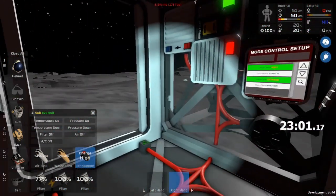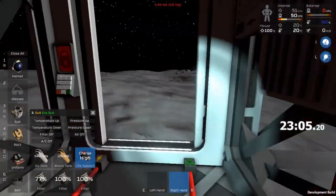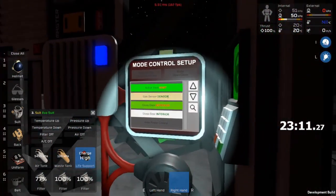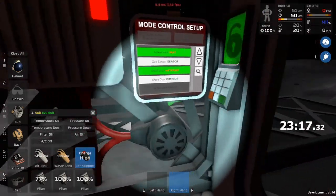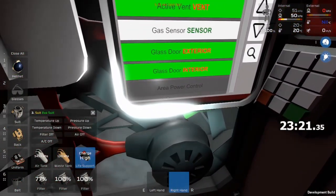Now that one just went red. You know, mouse problems. I'm gonna uncheck that. See, it's green. Now it's red. Now it says interior right here. So now it's asking for where's the interior door? That would be this one right here.